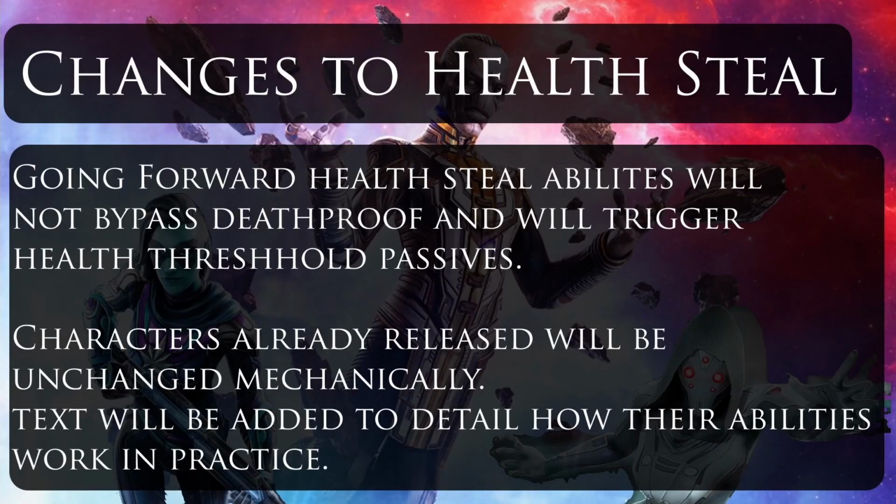So our next change, which is pretty good, I think it's going to help them balance better if they want to do more of this health steal business, is health steal abilities will no longer bypass death proof and will trigger health threshold passives. So if a new character has a Minerva style ability and they knock Doom past 50%, well, Doom is actually going to get to use his passive and he's going to get his speed and his ability. I think that's better and healthier for the game. They said it was unintended that it worked this way, but they're not worried about leaving the characters that already have that ability like this.